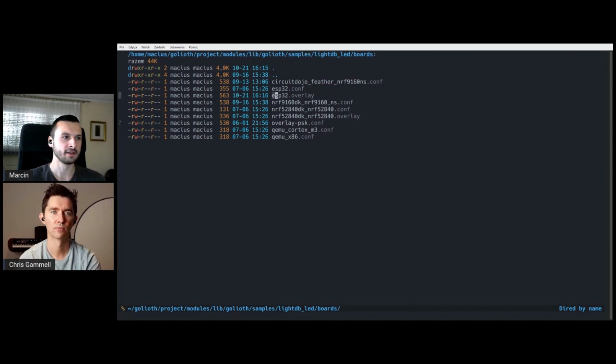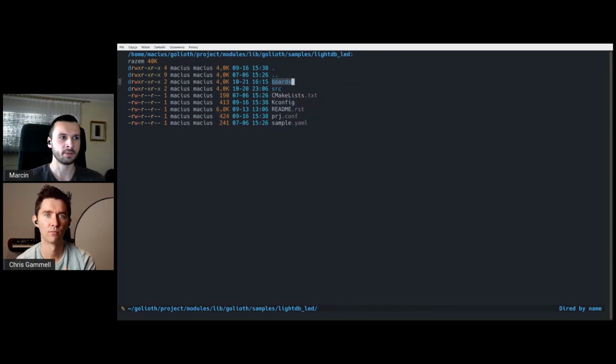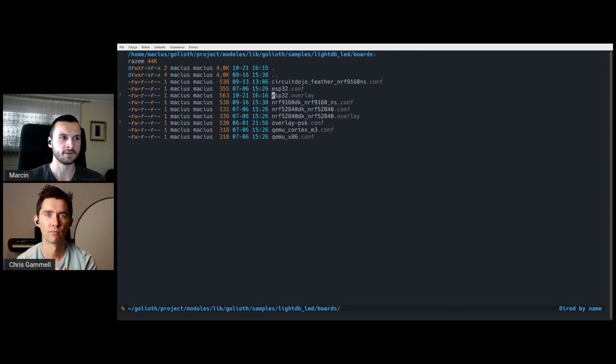But today we want to configure LEDs to actually control them from within the sample. So for that, we create a file called ESP32.overlay. And this name means that this will be an overlay for device tree. Yeah. So as it's compiling, it sees an .overlay file and knows what this is. Because when you're compiling, you're saying -b ESP32, and it looks in those files with ESP32 at the beginning. Yeah, that's right. When you compile, you specify the board, the platform you want to build for. This is an ESP32, and the Zephyr build system automatically searches the boards directory for configuration overlays and device tree overlays. And those are applied automatically by Zephyr. You just need to use the correct path and file name for those.